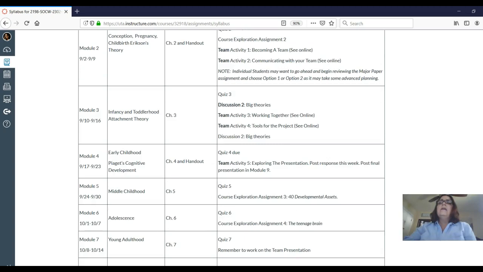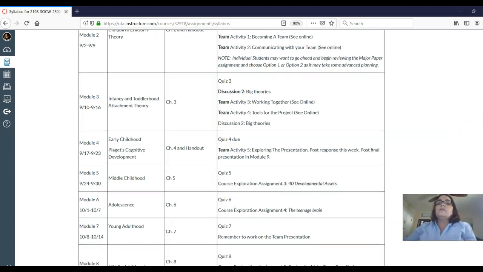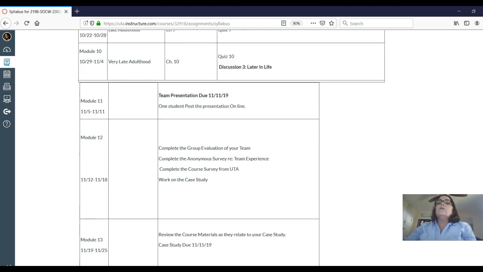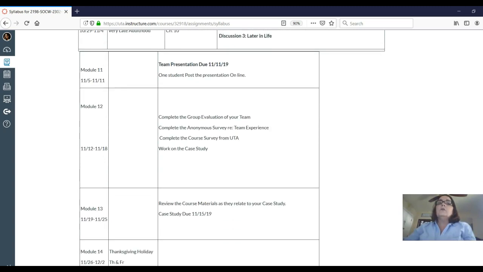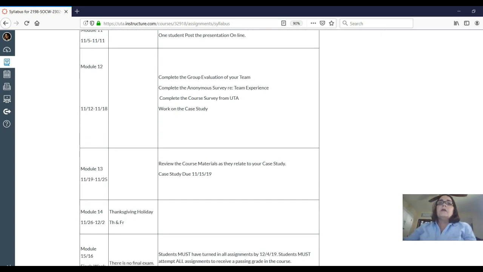The other thing that's really great about Canvas is it will pop up on your home page when something is due or expected. So really you have most of everything you need there on the home page to keep you going at a good pace, and set your reminders for yourself, or also input it into your personal calendars.